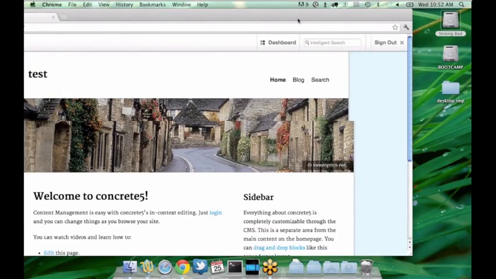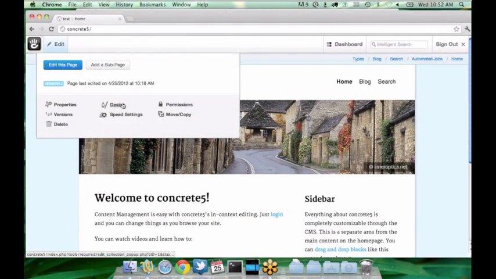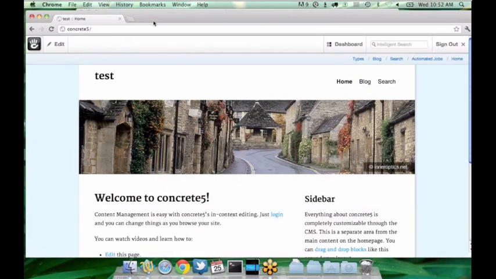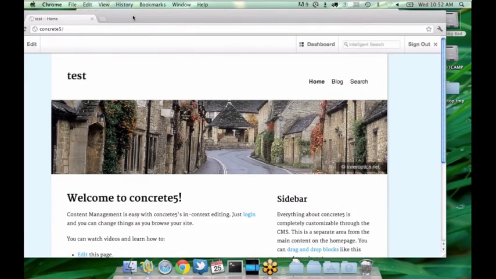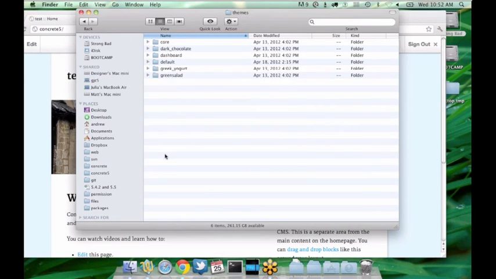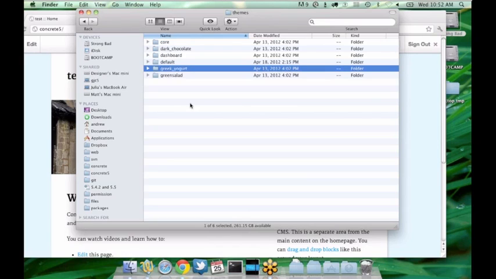So, as I mentioned before, I am running a site with the built-in Greek yogurt theme. But let's say I wanted to start working on my own site, and I wanted to use this theme as a starting point for a new one. So what I would do is go into the core themes directory and find the theme that corresponded to the one I wanted to start from.